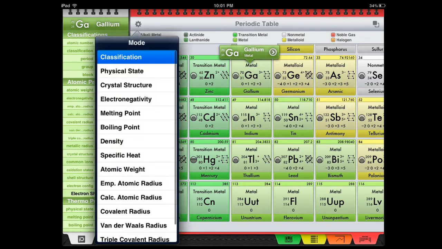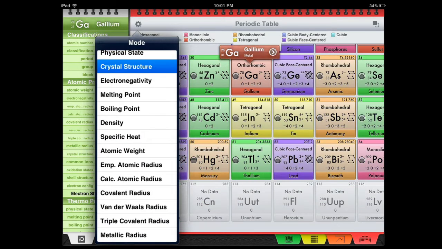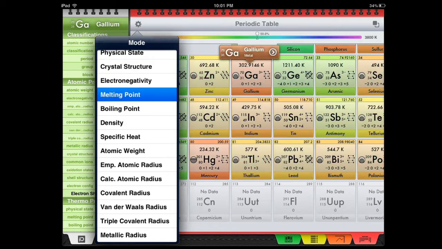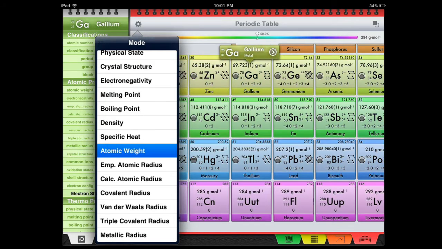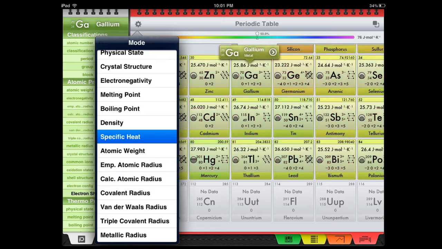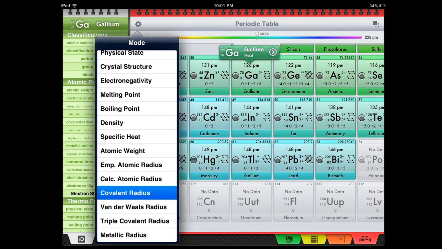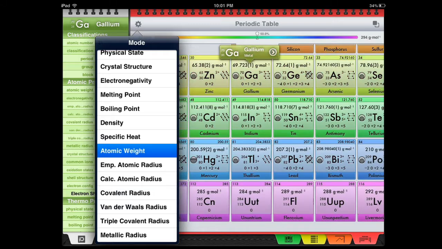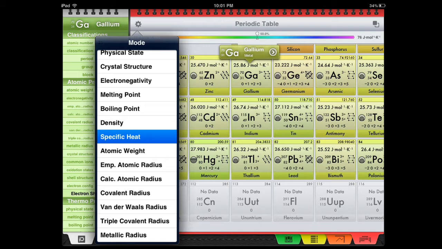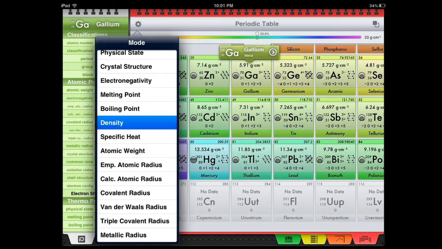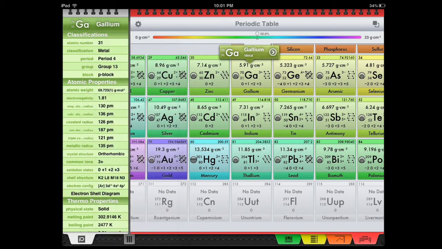you have the settings that you can obviously use to get more information. If you want atomic weight, specific heat, density, all of that is included there.